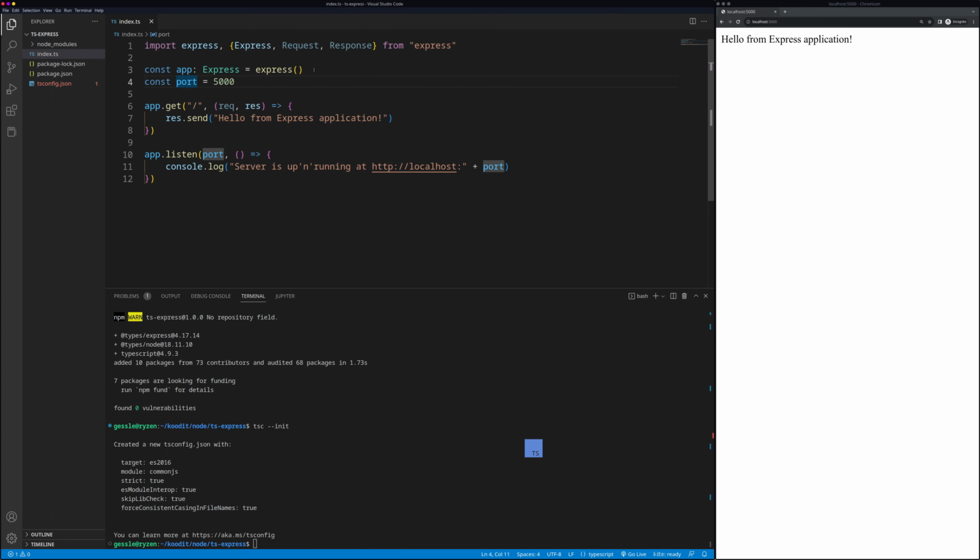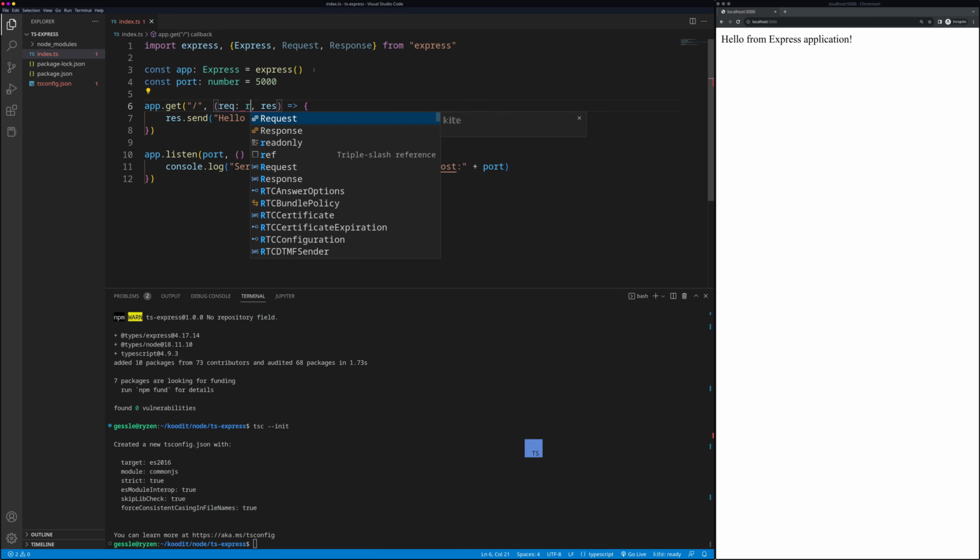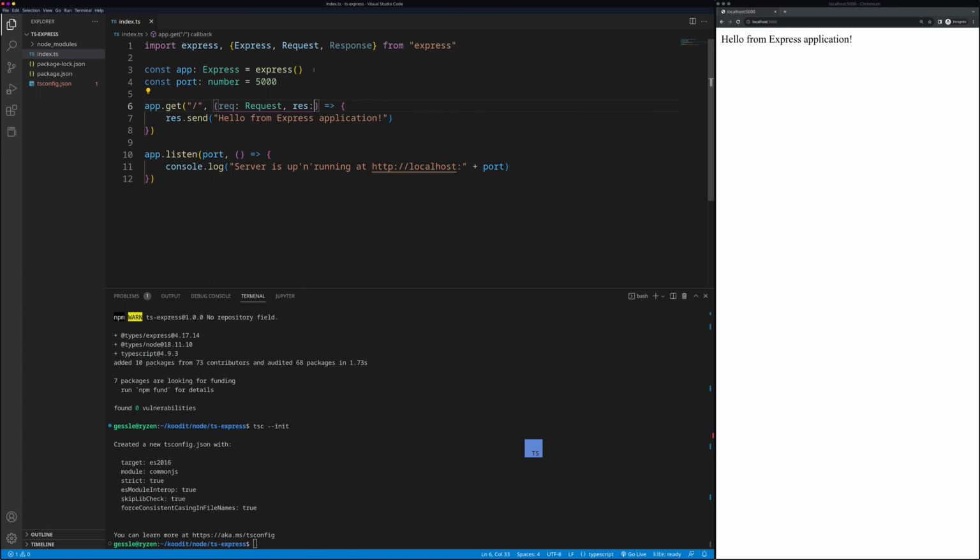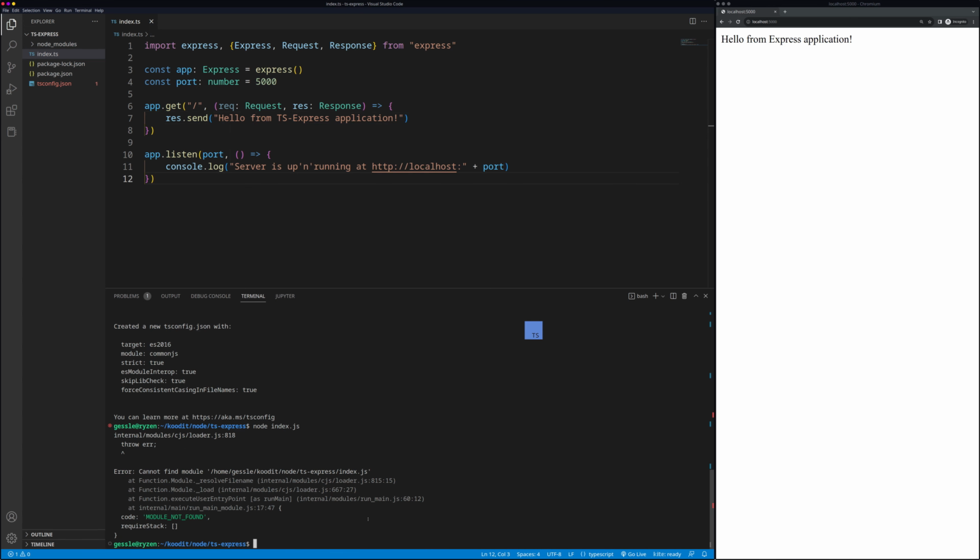And now this app needs to be of type Express. This port, well, now it's already set, it's 5000, we could define its type, but it's already defined as there is this integer. The request, this is of course now Request, and this response is Response. Now we are quite happy with this. So now we can set that this is the TS Express application, but of course now we are saving it, and we could run it, but we do not have the JavaScript file anymore. So we need to compile this thing, and we want to do it automatically.